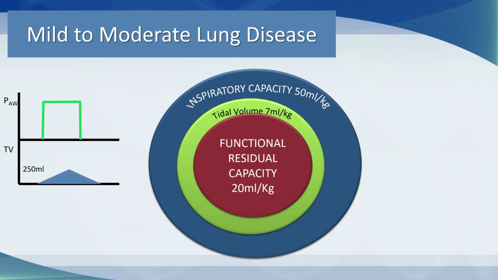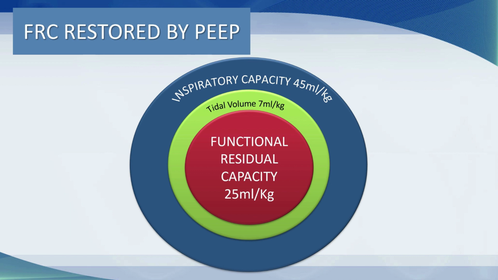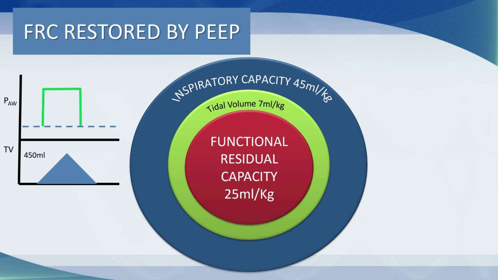So you can see here the tidal volume that is achieved for the airway pressure is much lower than you would expect. The conventional approach to dealing with this is to apply PEEP or CPAP. What that does, by applying pressure at end expiration particularly, is prevent end expiratory lung collapse and recruit some collapsed lung tissue. The purpose of this is to restore functional residual capacity and restore the surface area for gas exchange. And this is reflected by better pressure volume relationships.